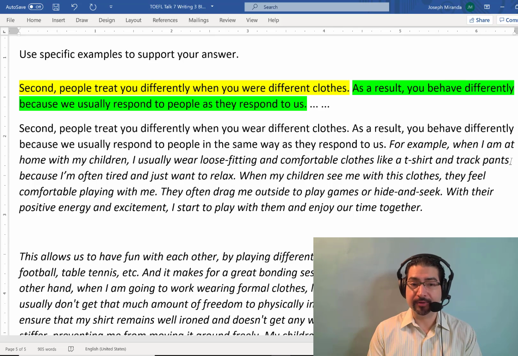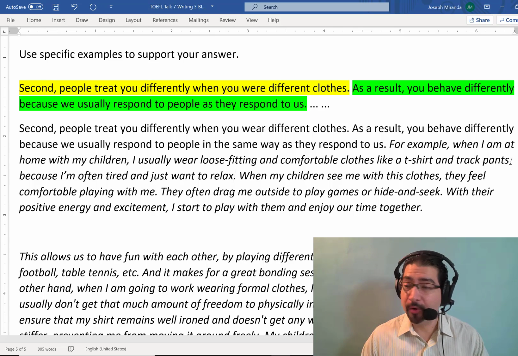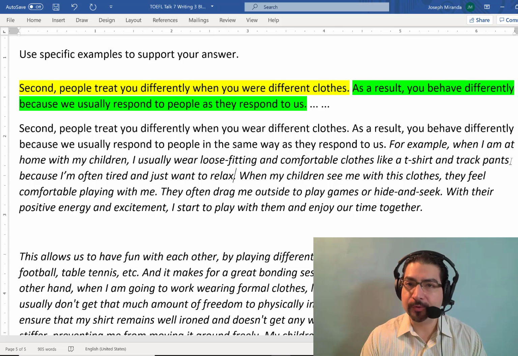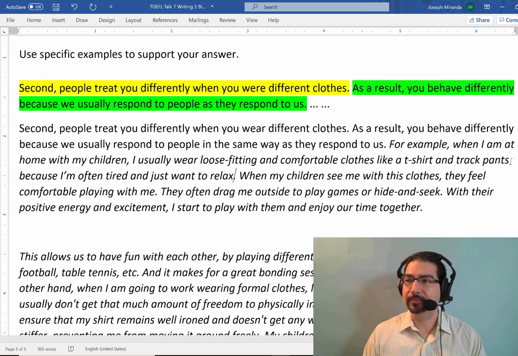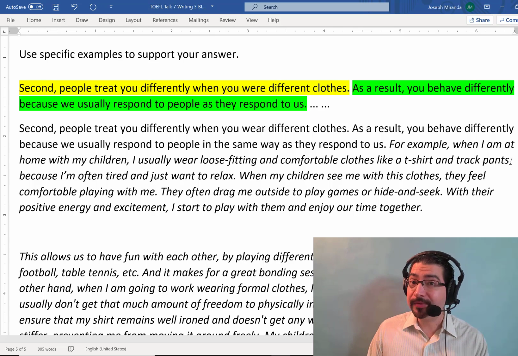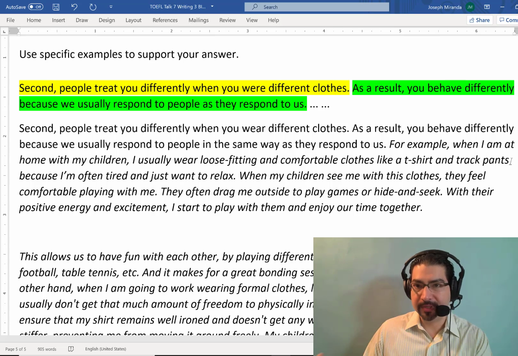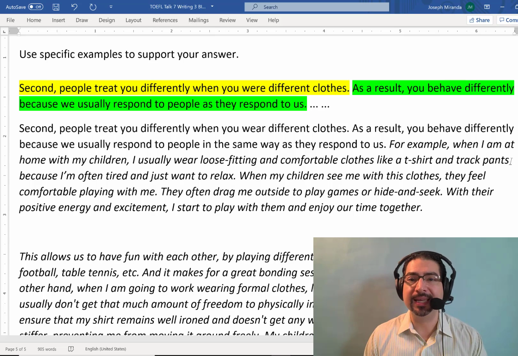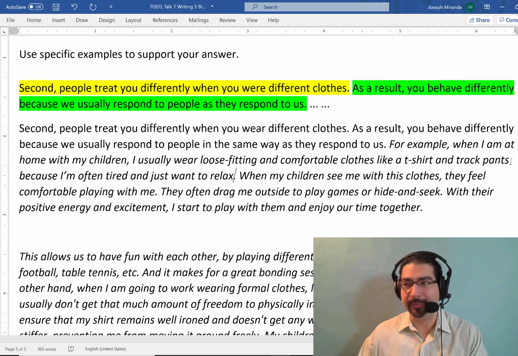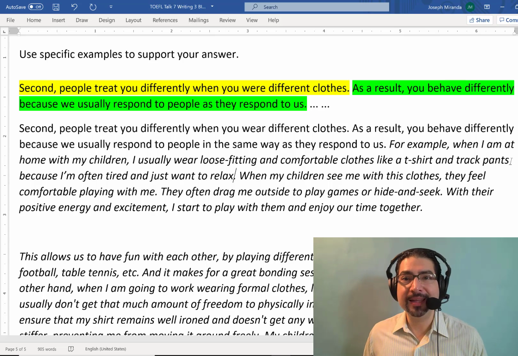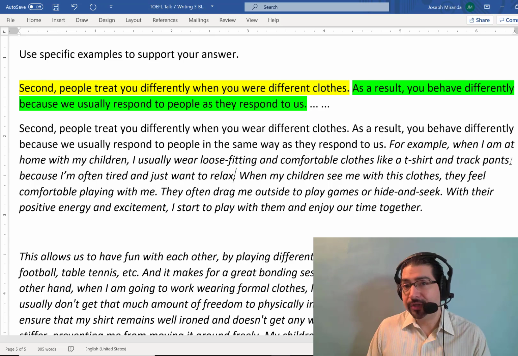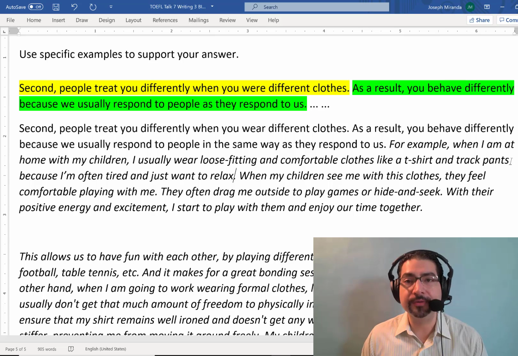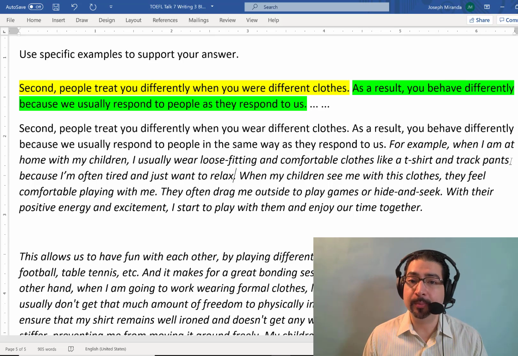Because I'm sitting down, I'm tired, I don't want to do anything, right? Or you're tired, you don't want to do anything. And then you're just wearing clothes. And then because of the way you're dressed, somebody treats you differently. Your kids treat you differently. Come on, let's go out, let's play. And then with their energy, positive, excited, you get that energy too. So that's the logic of the reason that we've developed. The clothes you wear do influence your behavior. There's an example for it.